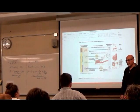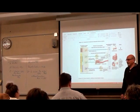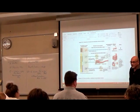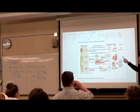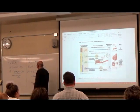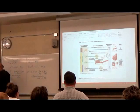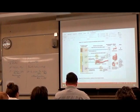Do we need to know degrees of myelination on the axon? No, don't worry about that. Just the basicness of it. The difference between them. Okay, so there is a difference. This you don't control, this one you control. This one has one ganglion, that has two ganglion. That's all you kind of need to know.